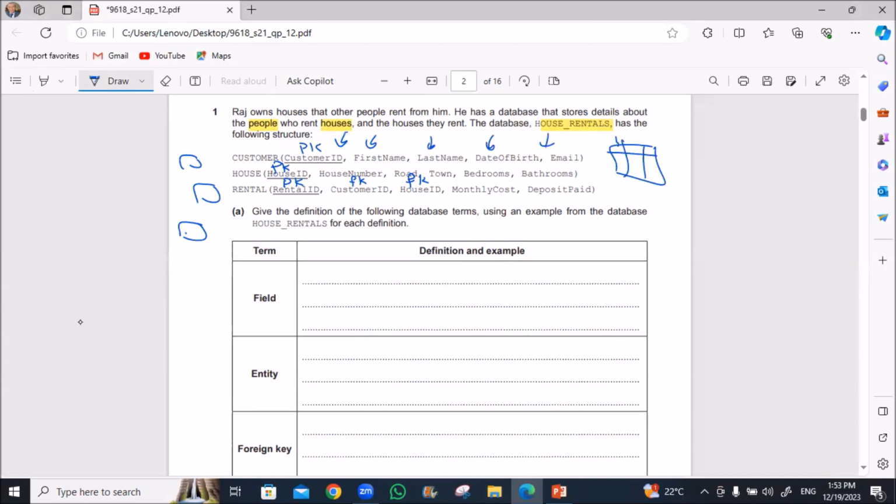So the field is an attribute, we can say a column in a table. For example, first name in the table customer.